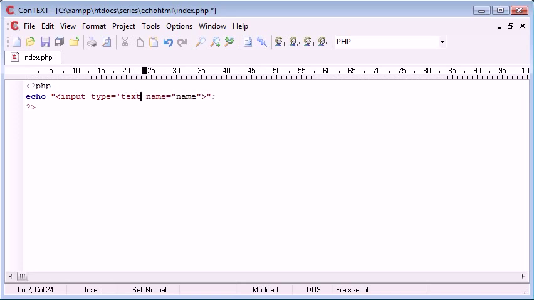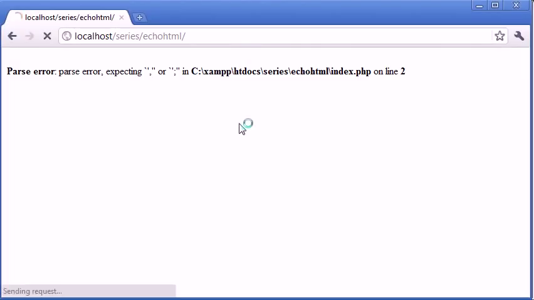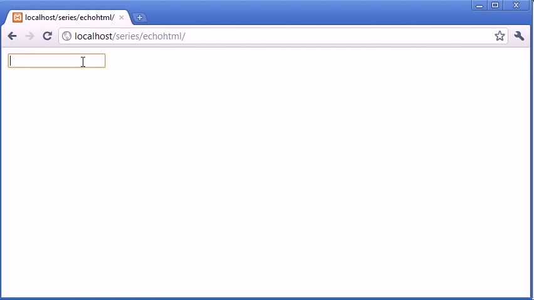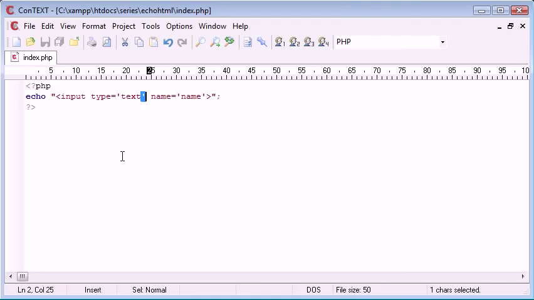Now, there are a few resolutions in order to correct this. We can in fact use single quotes inside a double quoted echo output. So we're using double quotes on the outside here, and then we can use single quotes on the inside, which will still correctly be processed by HTML. So if we refresh that, we get exactly the same result as we did beforehand. Now, this in fact is by standards incorrect. We want to use double quotation marks wherever possible. So how can we resolve this if we need to use double quotation marks inside?